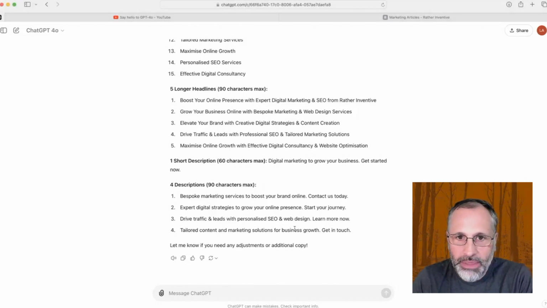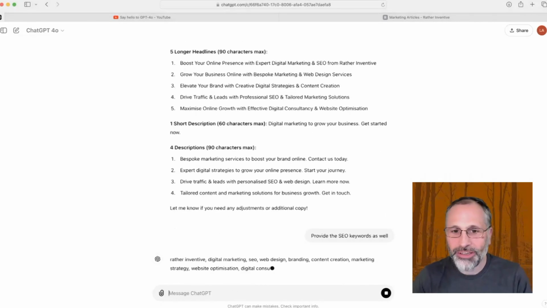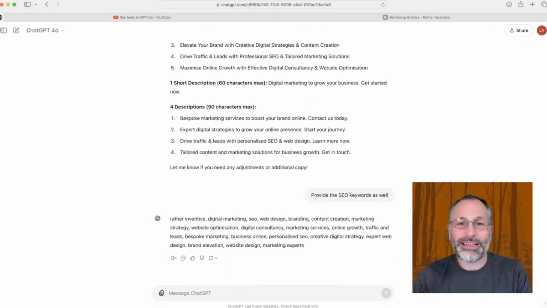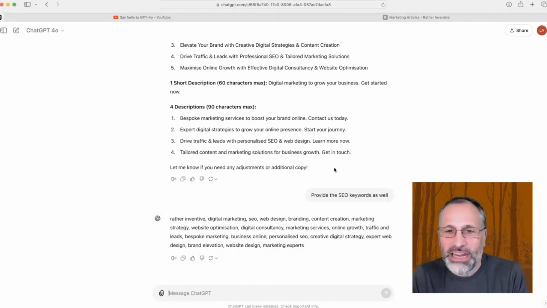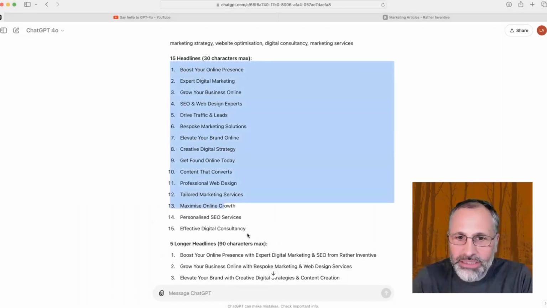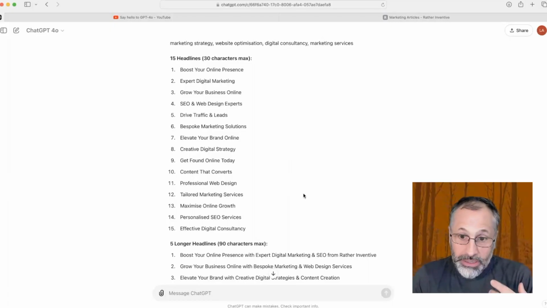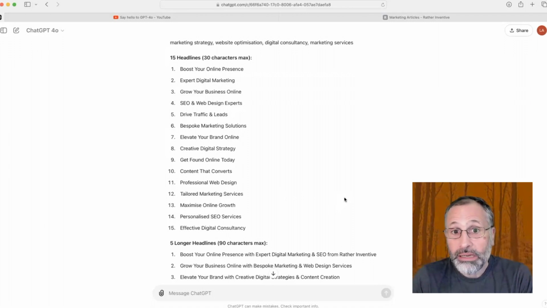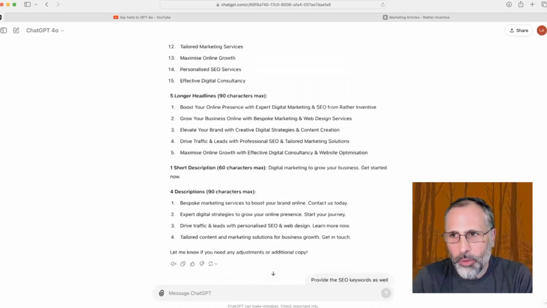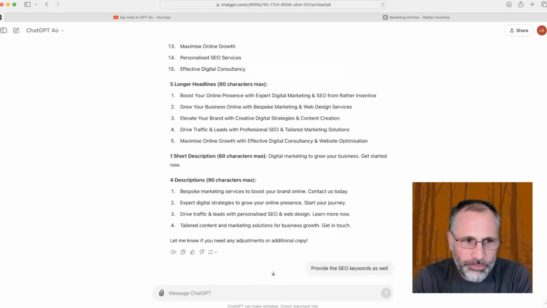And then the other question is to also show the keywords. So hopefully this should be a comma separated list. It is, brilliant, so that makes it a lot easier. They're just a couple of very simple examples, but these are things I use all the time to generate ideas. I don't use this wholesale, but it's a great starter that I can look through and pick and choose the ones I like. And it gets things started, which is why I really love these sort of systems: it helps remove that blank page. So that's brilliant.